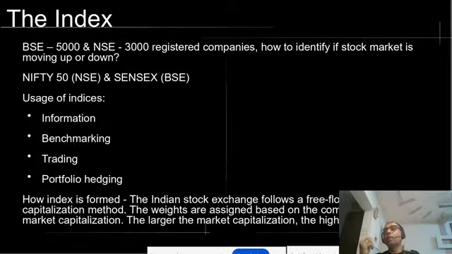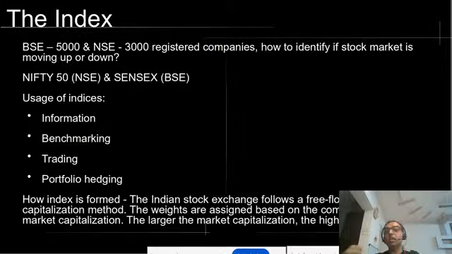That gives information. Many times you would have seen mutual funds, or some traders, compare their performance with these indices. A few mutual funds would say that our benchmark index is Nifty 50. That means they will compare. In a simple hypothetical example, if the Nifty 50 index goes up by 10% within a month, and that mutual fund goes up by 11%, then the mutual fund would say that we have beaten the index by 1%, because there is a delta of 1% in this case, right? And usually it is compared, and that is why it is called benchmarking.